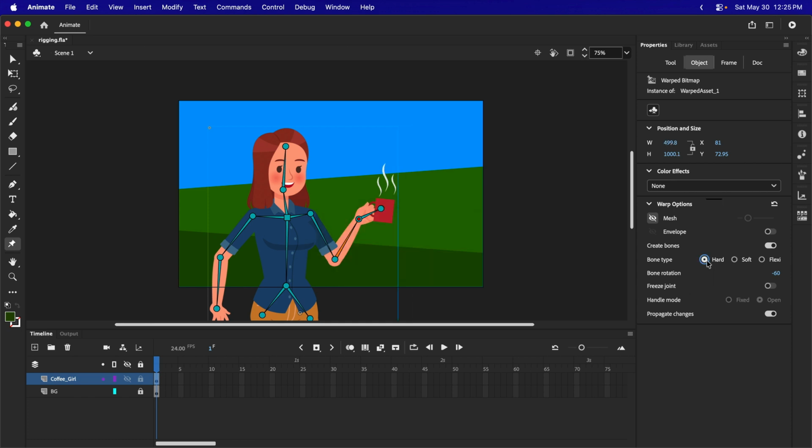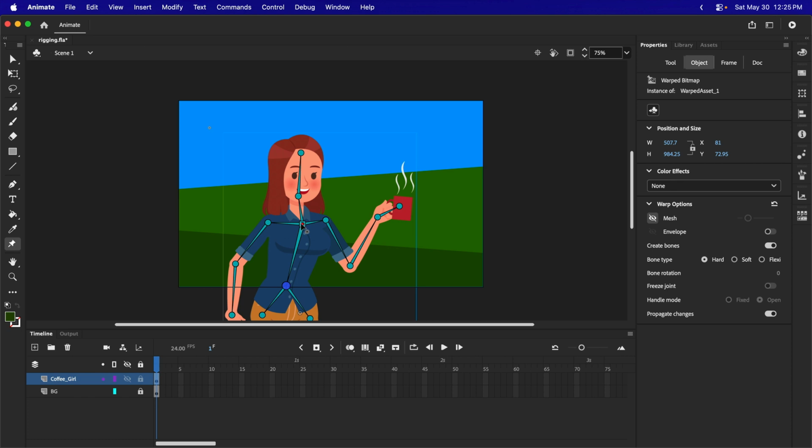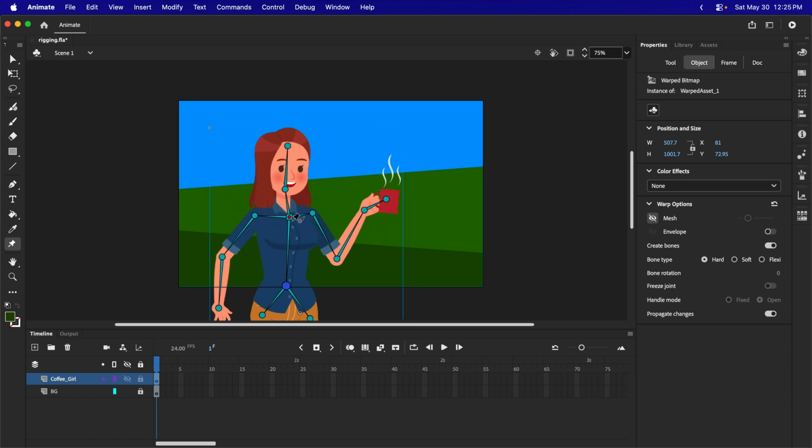If it's a hard bone, it does that as well, but it looks a bit different. So there are differences in how you work across these different bone types. In addition, we can freeze any of these joints. So maybe I'll freeze at her waist. That way, when we move things, like for instance, if I move her heart, you can see this is frozen here. It's pinned down. So yeah, but you can go through and you can make lots of little adjustments. Now, of course, if we do something like this, it's going to look wildly insane. So we don't want to do that.